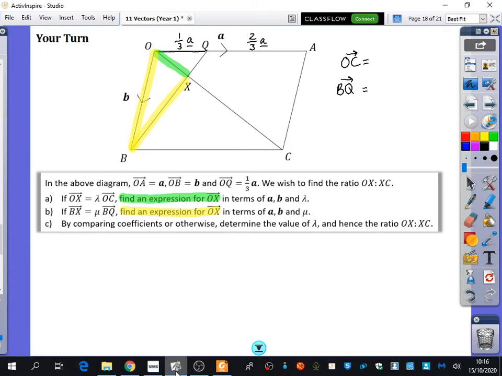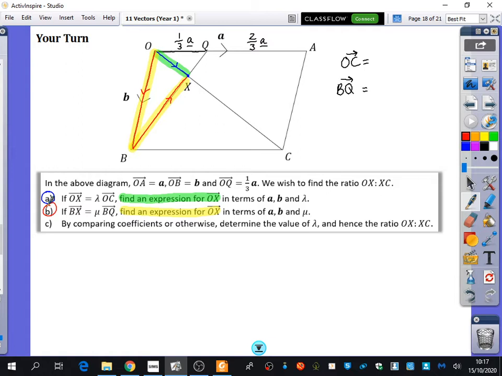So this example that you were going to try is pretty tricky, but we decided that we were going to do the pathway OX in two different ways. We were either going to travel along this green pathway, which I'm now going to use the blue pen for part A of the question, or the other way was to go down here and then up here like this, which I'm doing in red, instead of the yellow for part B, just because if I write in green and yellow, you won't be able to see what's happening, okay?